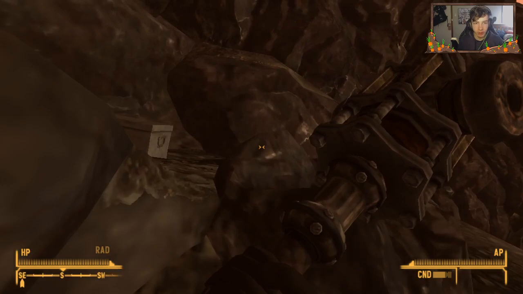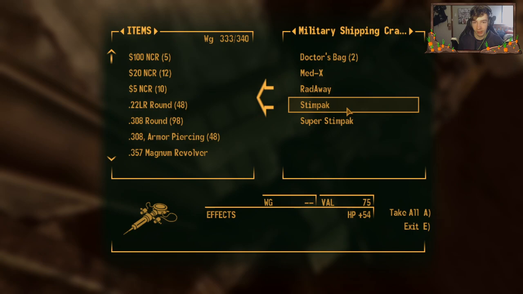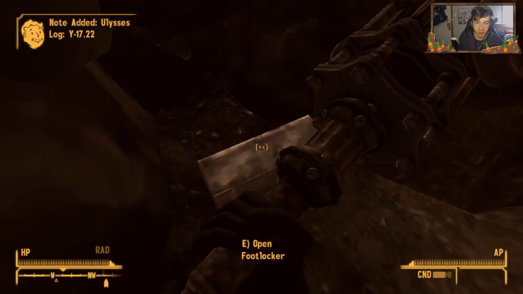There we go. Now we can get in here. I'll take the MREs. I'll also take the Stimpak, Soup Stim, and the right away. Okay, what do we got here? Books. An audio log. Healing powder.